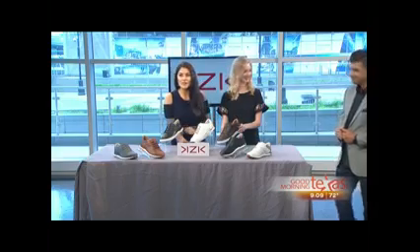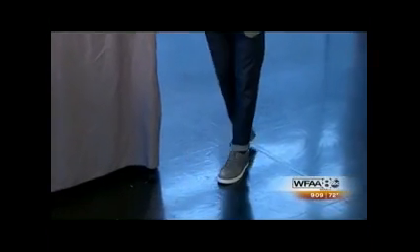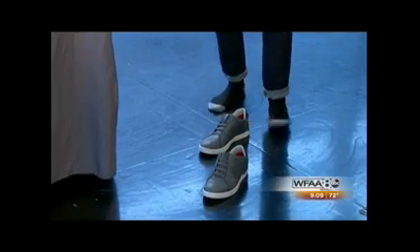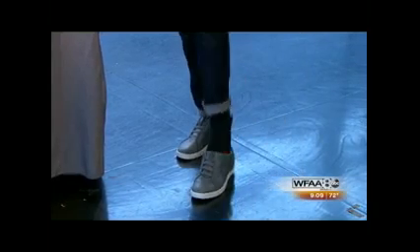That's so cool! You can hear it pop. Robert doesn't have any shoes on — just some great socks. I'm going to come around and take a look at this just to see how easy it is. You just step in and out because of that technology. We had him cuff up his jeans so you could see a little bit better, but it's so easy and hassle-free. And it's easy to take off too. Fastest shoe in the world.